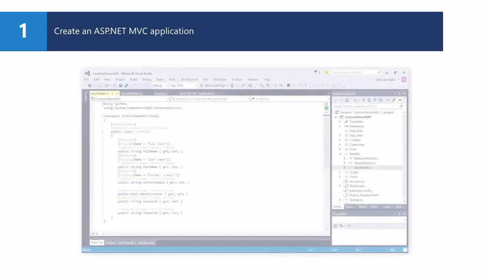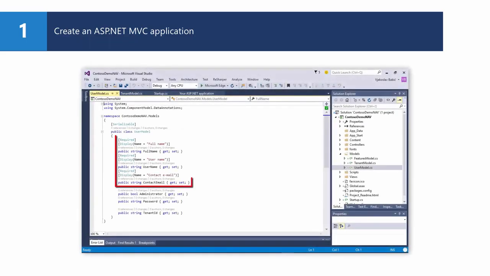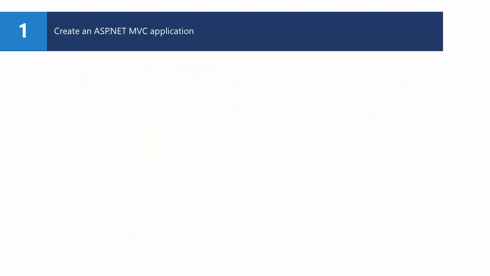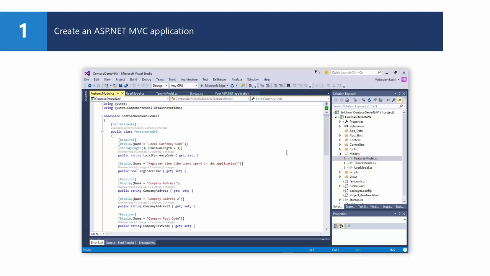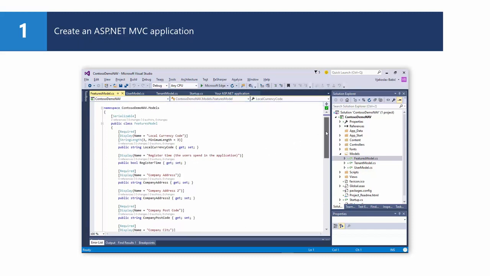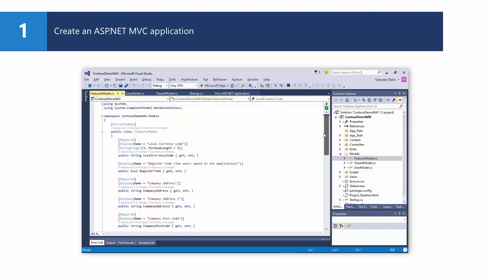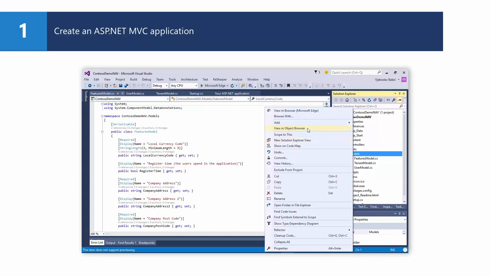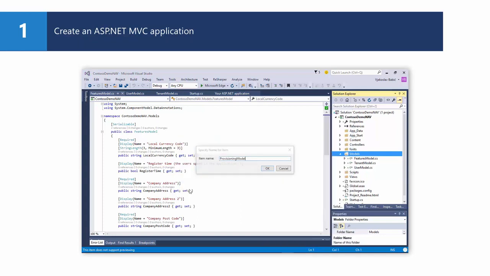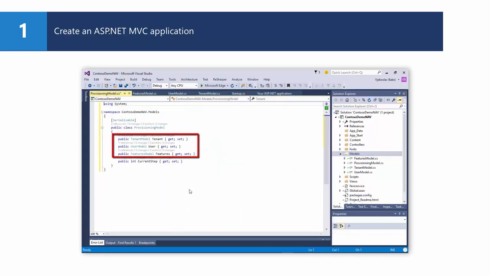The next model is my user model, again with necessary information for both my users and my business logic. Finally, the features model is intended to keep tenant configuration. This is just an example, and this model could include much more information needed to configure your vertical solution. I'll create one more model, and I'll call it provisioning model. I'll use it to contain all 3 other models, but also, since the provisioning will be achieved through a wizard, I'll use this model to keep track of the current page in the wizard.